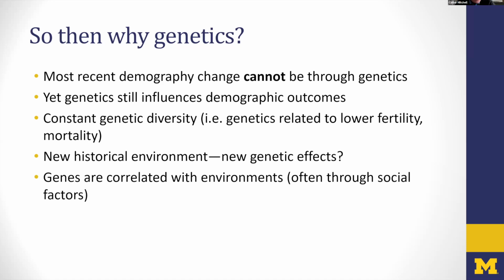The other thing that I actually think is incredibly important for us to think about is that genes are highly correlated with environments. And the reason why that exists is often through different social factors. Certain groups are in certain regions, they do certain things, they're allowed to have certain privileges that allow them to have higher numbers of children or smaller numbers of children. And those genes are then linked to the outcome that we're interested in. But it's through environmental processes, not a direct genetic biological one.